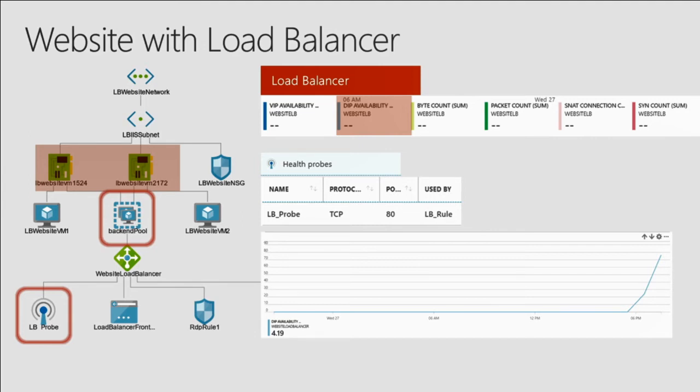So this is the way that you would interpret the DIP availability signals. If you're monitoring your site, it's advisable that you look at both your VIPs and DIPs so that you know the health of the connection is there and the packets are flowing in. Similarly, your packet count and byte count are also a good indicator of how much traffic is coming into your system.